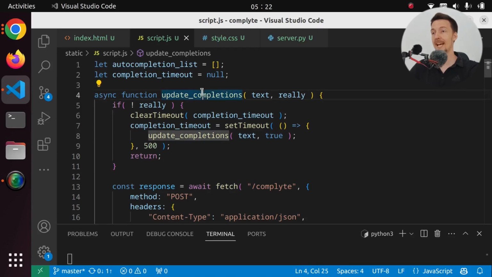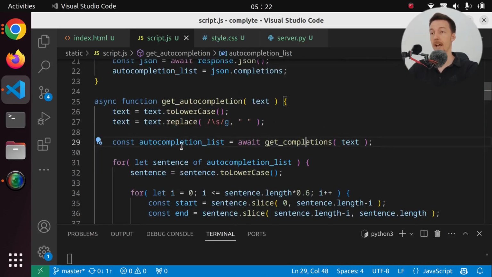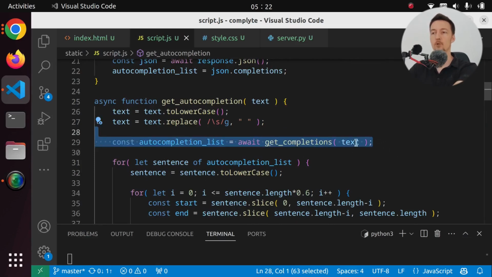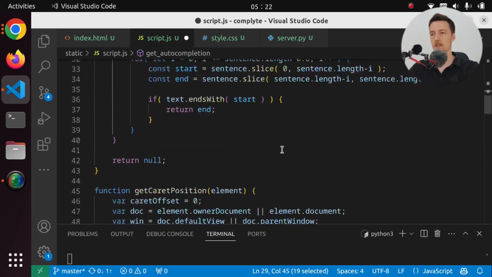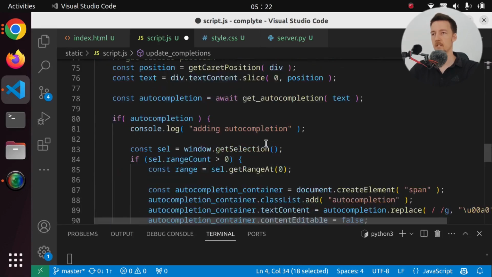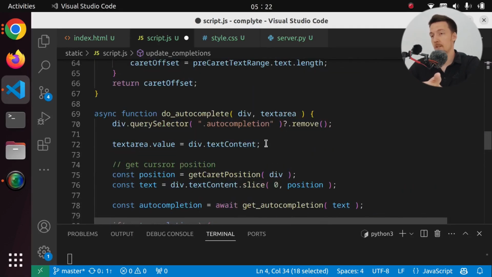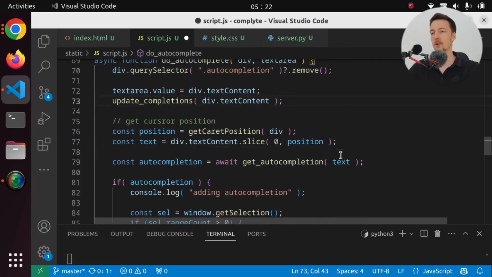But now, of course, we can't just call get completions like this. And in fact, we don't have to do this because we have now this global auto-completion list. So when do we then update the completions? Well, we are going to do it somewhere. Actually, we can just do it on every keystroke now. So we can just call here update completions with the div text content.